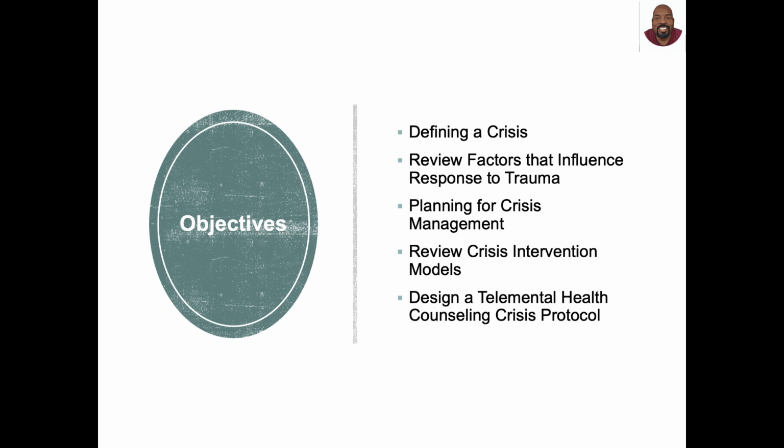Also, we want to look at planning for crisis management. What are some things that you can do prior to the crisis happening to make sure that you're prepared for it? That way, when a crisis does occur, you can be flawless in executing the plan that you have created. We're also going to review some crisis intervention models, some of the more popular ones that are out there, to give you a better understanding of what those models look like. And then we'll also talk about designing a telemental health counseling crisis protocol that you can use in your practice.